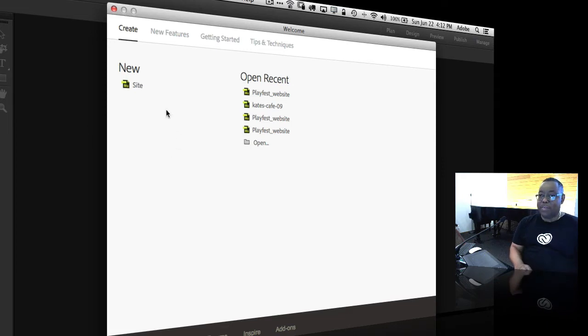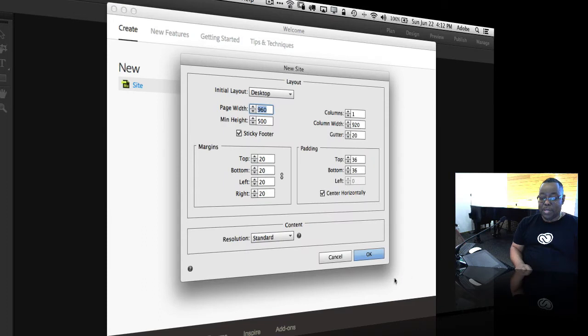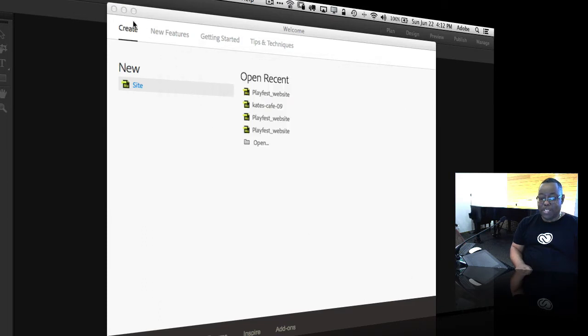So, how many of you have never seen Muse before? Okay, a few of you. So let's do a quick, what is Muse? I'm going to say create a brand new site from scratch. And by the way, before I get started, you notice that this has a new darker user interface? Let's close this for a minute. Looks like InDesign, Photoshop, Illustrator now?